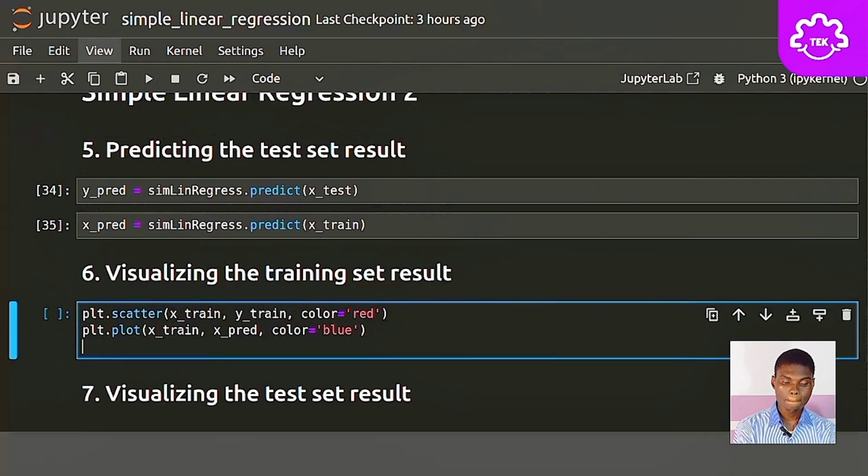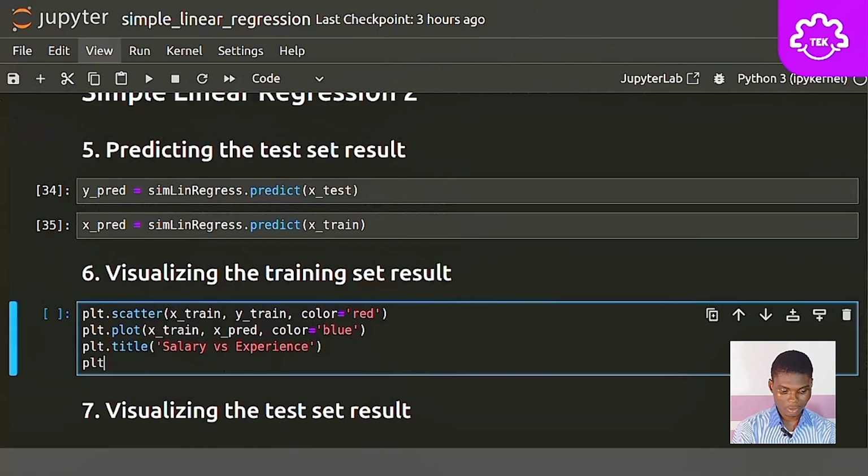Then we'll have to do every other styling. We'll give the title for the plot. Let's call it salary versus experience. Then for the X label, it should be experience.